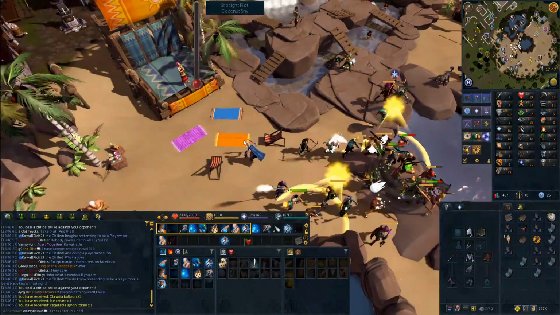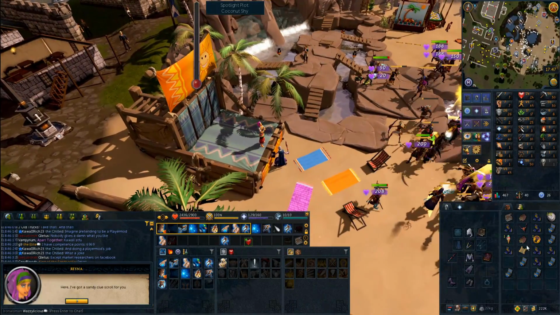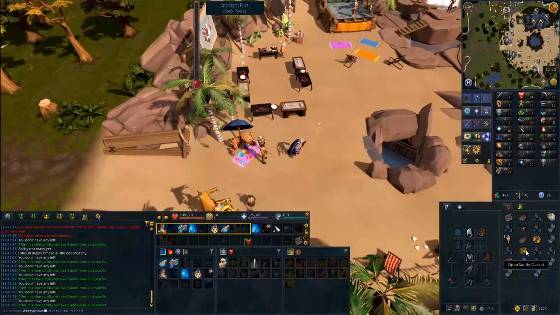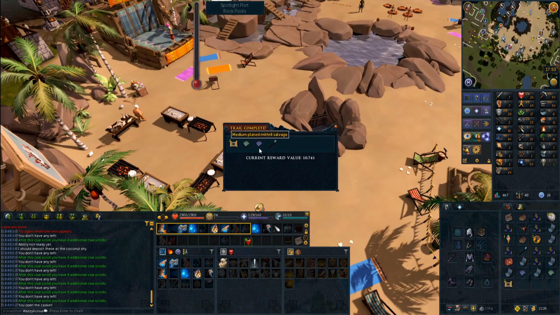One ice cream, which is exactly what we want. And now we can do these sandy clues. And hopefully we can get ourselves a staff. Nice. Okay, cool. So please, mystic staff. Go on, go on, go on. No, it's a staff, but the wrong staff.